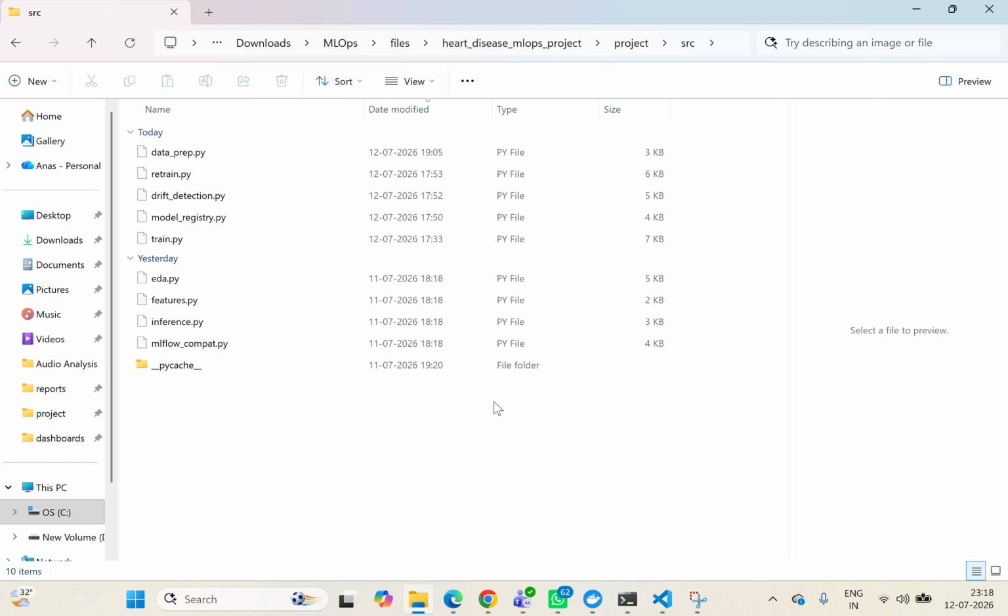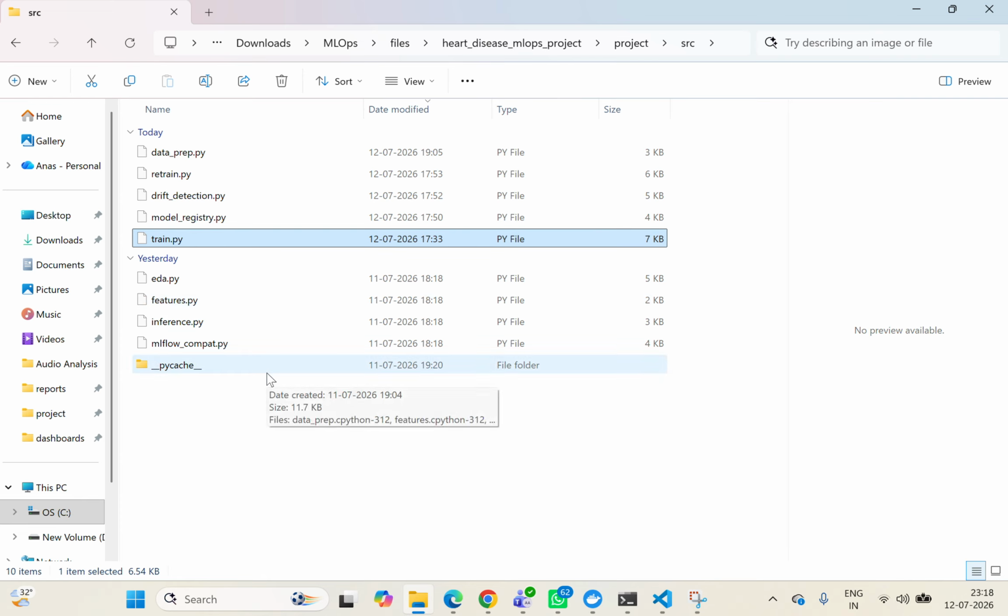Model training and experiment tracking happen in the train.py using MLflow, and the trained model is served through the FastAPI, the main API. It is containerized with Docker, and monitoring is handled with Prometheus and Grafana, which we will see at a later point. Deployment manifests are provided for Kubernetes, and everything is wired together with a GitHub Action for the CI/CD pipeline.